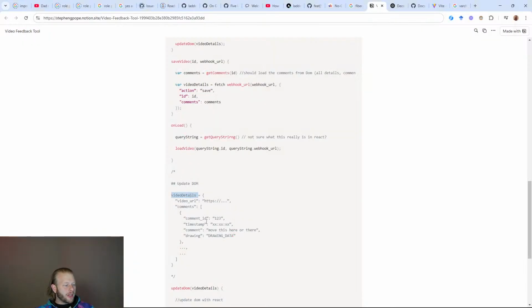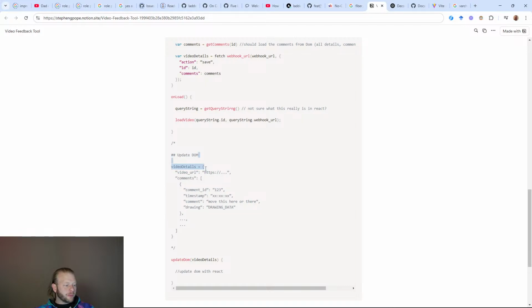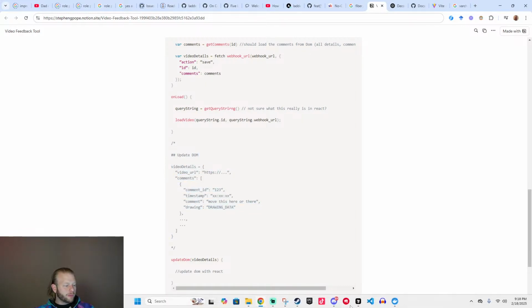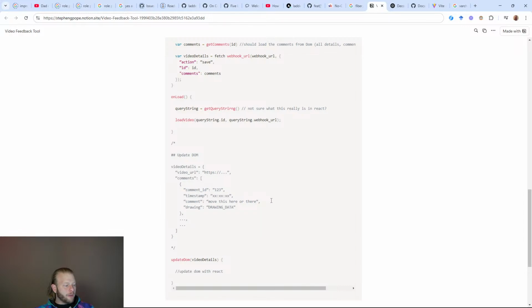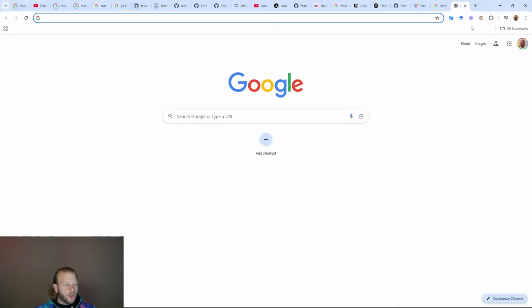So video details. I don't love that they're graphical quotes here, so I'll convert those quickly. Video details, video URL, comments, and each have a timestamp. Great. I'll convert these quickly in ChatGPT.